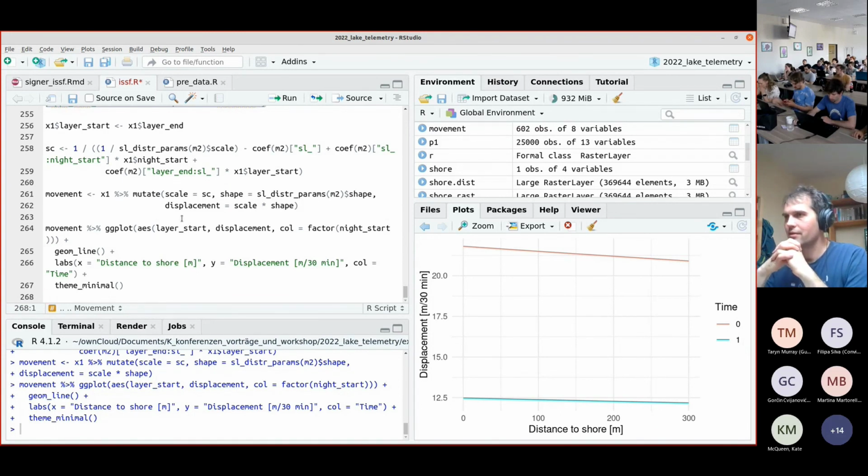No, I cannot see any. Yes, Anna? Hi, Johannes. Thank you for this talk. It's very clear. My question was, can you also include some kind of social information in those models? For instance, the distance to other individuals or something like that, also to see if the movement depends on the distance to other individuals.